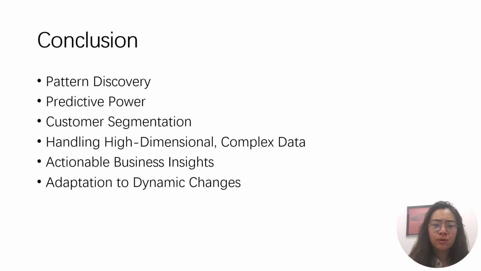It also provides actionable business insights. Machine learning generates clear, data-driven insights that can be immediately applied for dynamic pricing, customized offers, and operational adjustments. And it can adapt to dynamic changes, such as weather changing daily and consumer behavior shifting. Machine learning models continuously learn and adapt faster than traditional rule-based systems. So that's what we learned from the machine learning study and how it could be useful for our project, which is the impact of weather conditions on ski resort pricing.